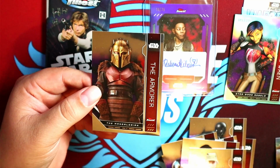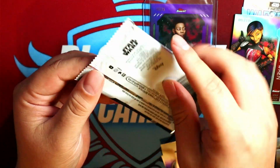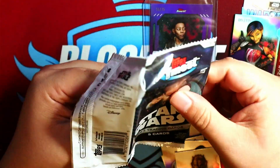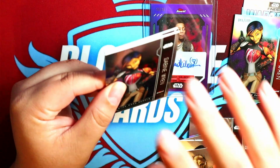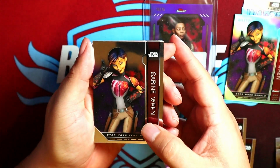Now, so far, we have only pulled the one numbered card, and we have not pulled the other quote-unquote hit out of this mini box. So let's see if we get it here. Is it going to be an auto? Likely to be a sketch card. There's the sketch card. So that is going to be our second hit.